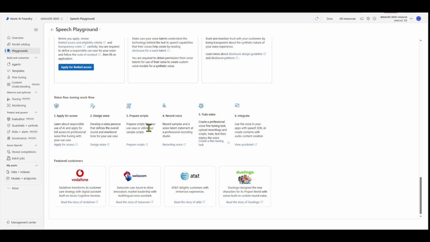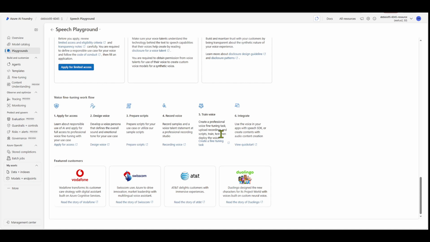Okay, and then recording your voice samples. So the recommendation is to do it in a professional recording studio. Although I will say, during the pandemic, people were doing it in closets because the professional studios weren't open. So you can actually get in a closet as long as you make sure that your noise floor is very low, right? You want to make sure that you have the best quality audio, because it's quality in, quality out, right? So if you can go into a professional studio, absolutely do that if possible.